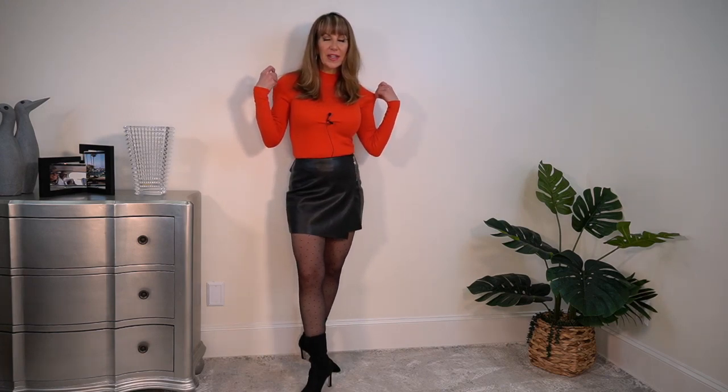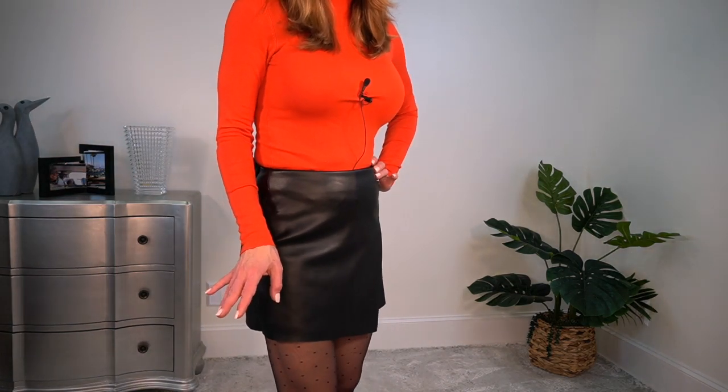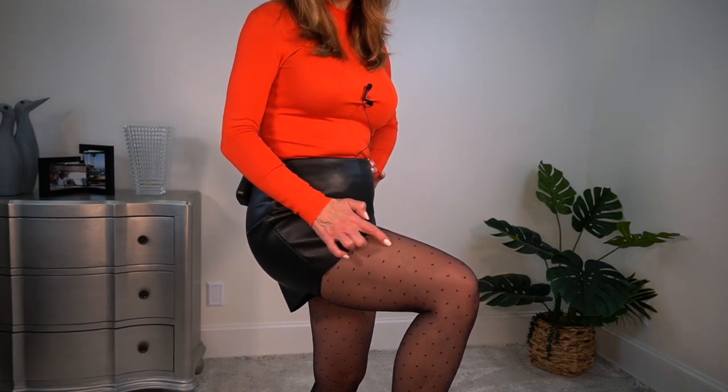I have it paired with a mock turtleneck top. This top is red but it has a lot of orange in it, so it's really pretty. If you have any yellow undertones in your skin, this turtleneck is going to look gorgeous on you. It is also a size medium and it's $35.90. I've got it paired with these tights — I love pretty sheer hose and tights. These I got through Amazon; they are polka dot, little tiny polka dots, and they are $14.95. I'll have them linked below, along with the bigger polka dot version for about $19.99.